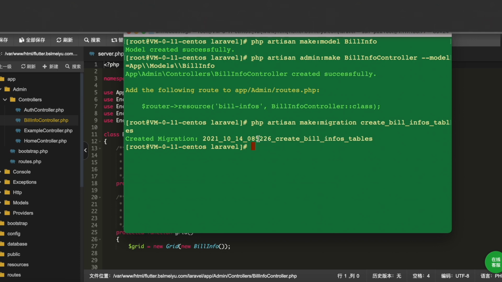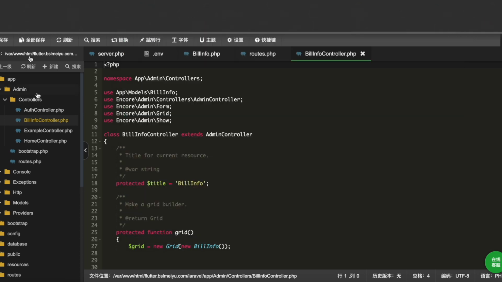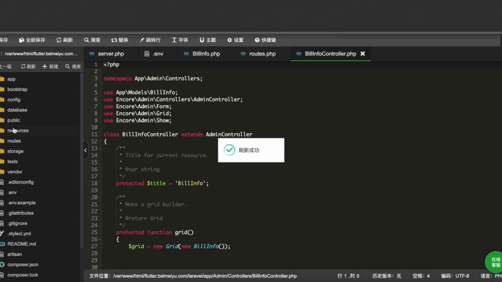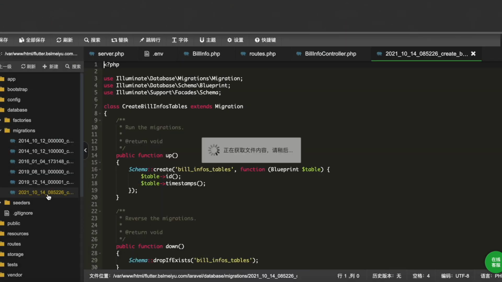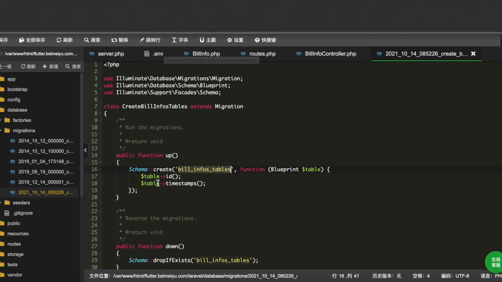So this is the table name. Now over here, let's see, I'll refresh it. We'll go to the database migrations over here, and I believe this is our table. Yeah, this is our migration table. Now it created this table, the blueprint, not exactly, it's in the database. In the database it's still not there. We need to run the migrate command.